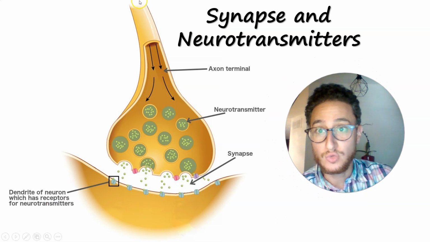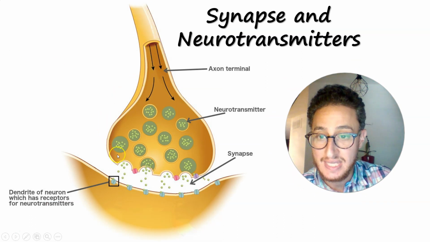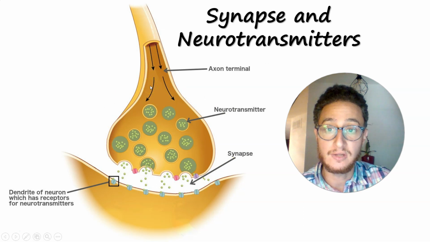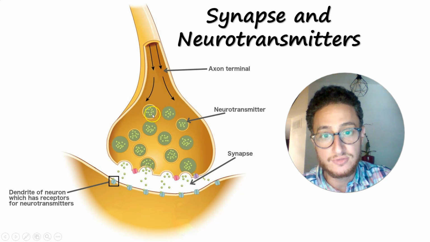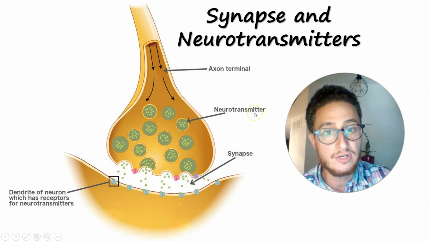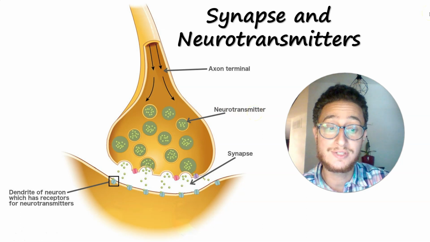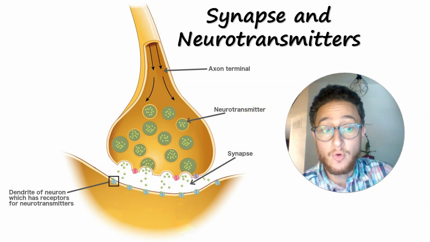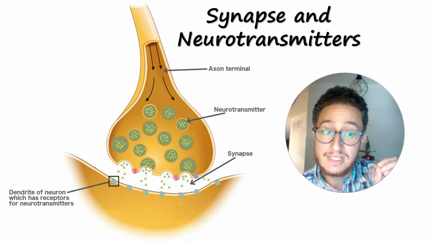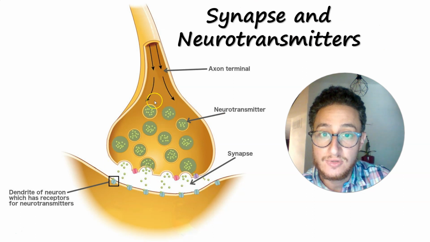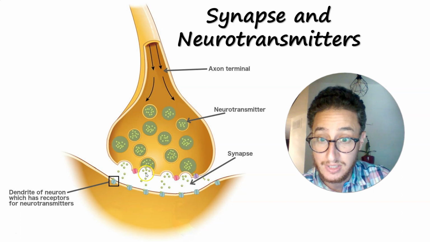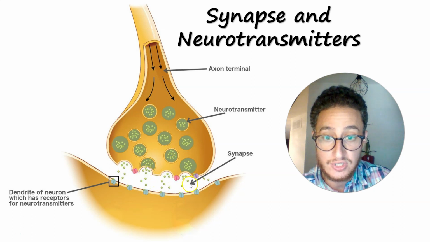And when those signals reach the end of an axon, so here you can see the axon terminal, there's something entirely different waiting for them there. These vesicles are waiting, and inside of those vesicles is a special chemical called a neurotransmitter. Neurotransmitters basically are like hormones, but rather than being released into the blood, they're instead going to be released into the synapse. And so here you can see multiple action potentials reaching this axon terminal, which is stimulating multiple vesicles to start releasing neurotransmitter into this synapse space.